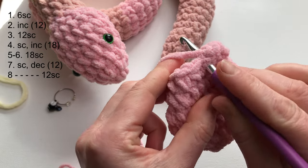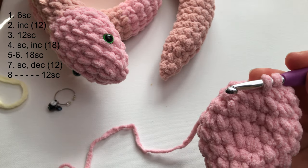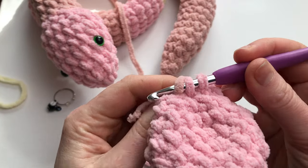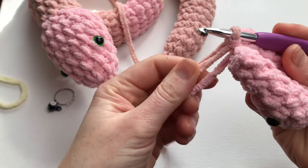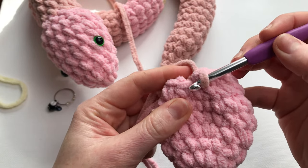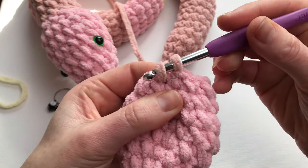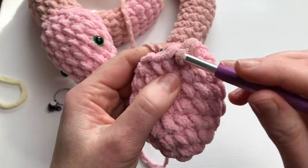I will start making a single crochet — pick the yarn, you have two loops on your hook. Pick your next color and pull it through. I am holding all colors together with my left hand. For the next stitch, to minimize the step of changing color, I will make a slip stitch: insert your hook into the next stitch, pick the yarn and pull through at once. This is a slip stitch. Continue making single crochets all around.